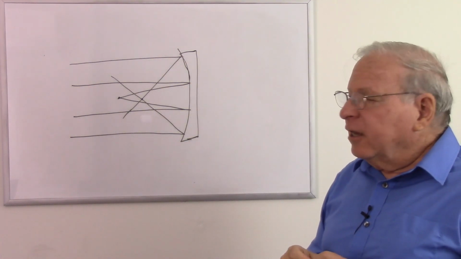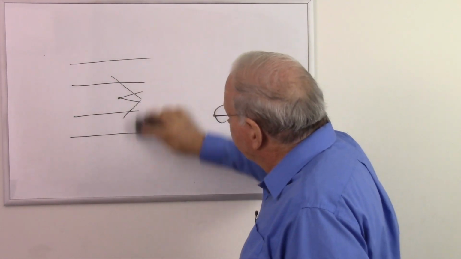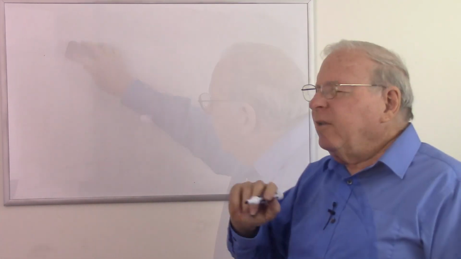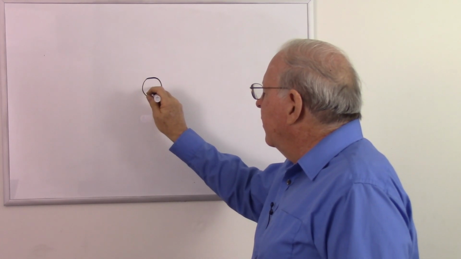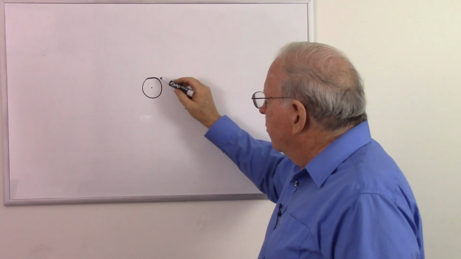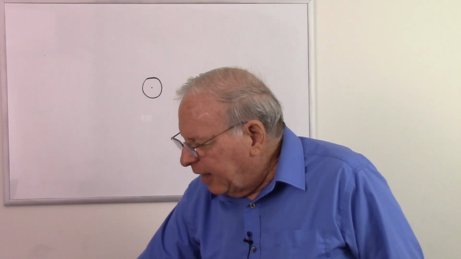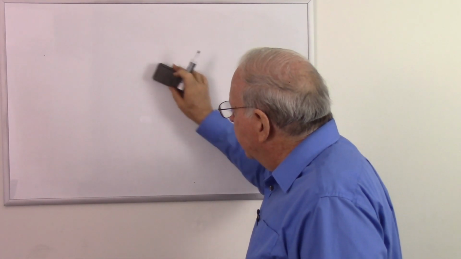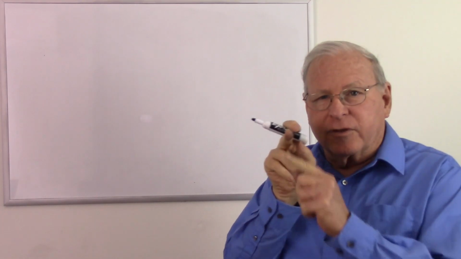Well, in early telescopes, what they would do is make this shape a parabola. You've heard of parabolic reflectors. What is a parabola? Let's first draw a circle. Okay, that has one point in the middle we call the focus, and all the parts of the circle are equidistant from that focus. But a related shape, in fact, technically a circle is an ellipse with both foci, plural of focus, in the same place.